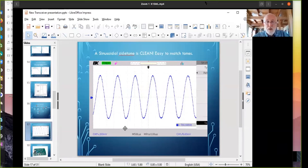Interestingly, this oscillator, the side tone oscillator, runs nearly all the time. It's keyed on and off by a control line from the controller IC. If I didn't do that, it would show up as a faint whine in the background. That whine is down 55 to 60 dB, maybe a little more, between keyed side tone and not side tone. It got annoying, and I added a timeout function to shut it off. The issue at hand there was that the oscillator was taking about 15 milliseconds to start up to full strength, and the result sounded very soft. I won't say yippy, but that's a good word for it.